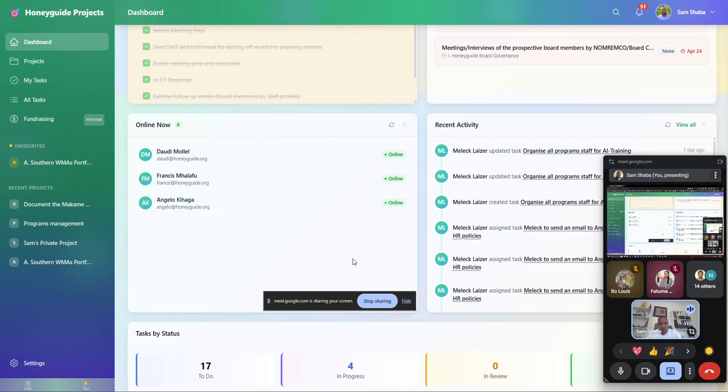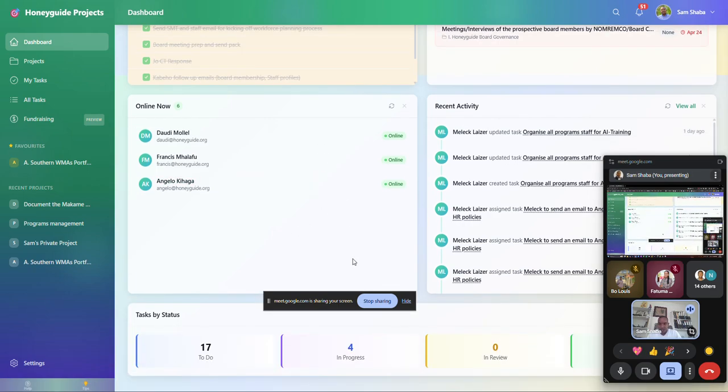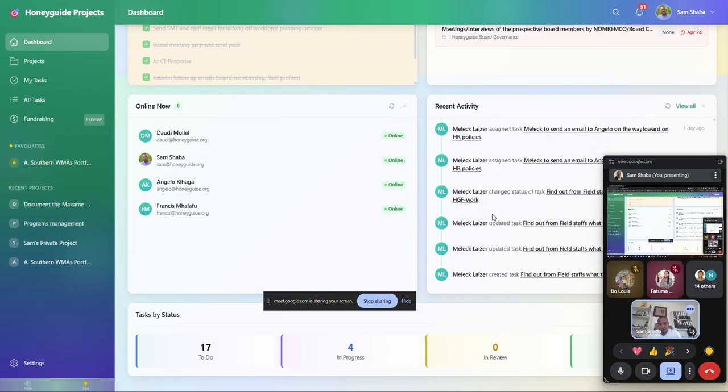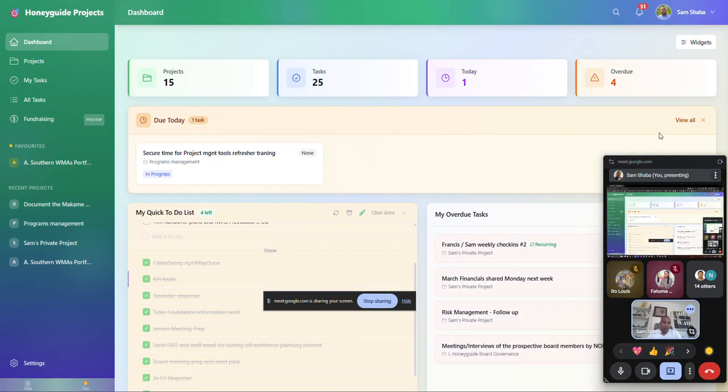It shows everyone who is online right now. So Francis, Mahalafu, Angelo, and Daudi, and myself. It shows everything that's happening from the projects you have access to, and then other metrics below. Let me make that smaller.